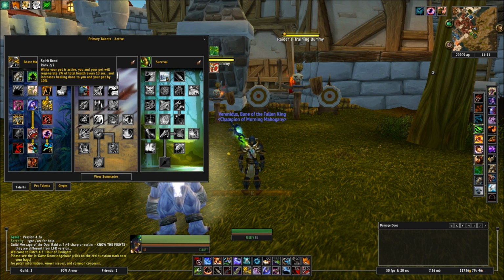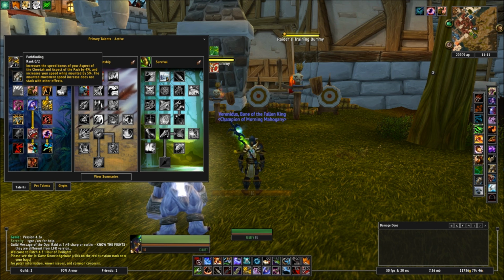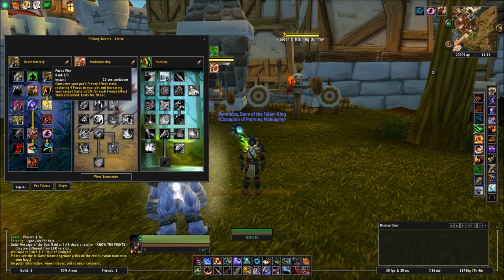Spirit Bond, this one is the most useful out of the next two. You don't really want to improve Mend Pet. It doesn't really help you that much. Neither do you really need Pathfinding. So it doesn't really help you DPS wise. It does help, I guess, keep you alive, because obviously it's healing you over time and your pet. But it's not really that great of a talent. For PvP it is though.